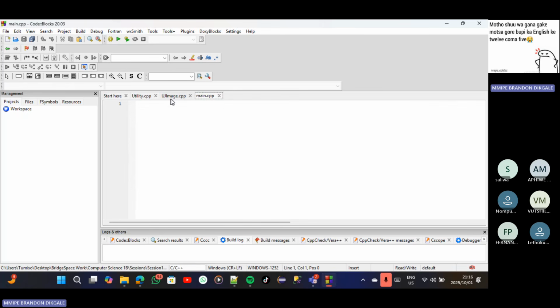And let me go to my main.cpp. Just import the UJ image module. I just want to test if everything is fine in my utility module.